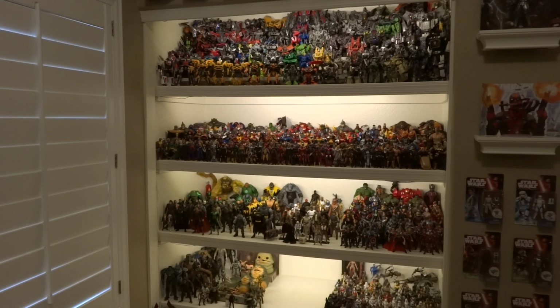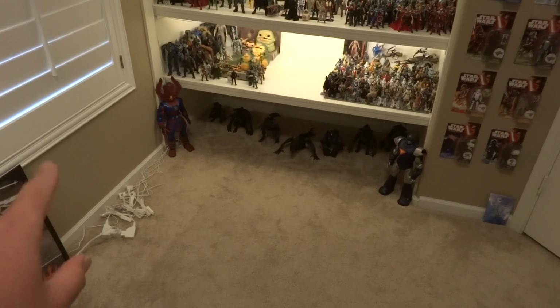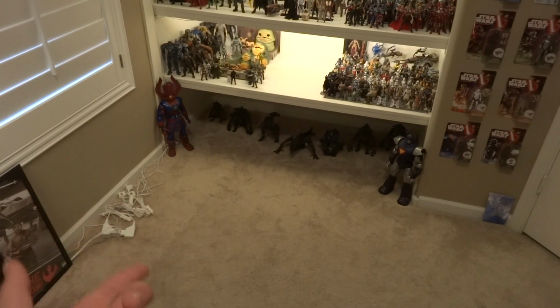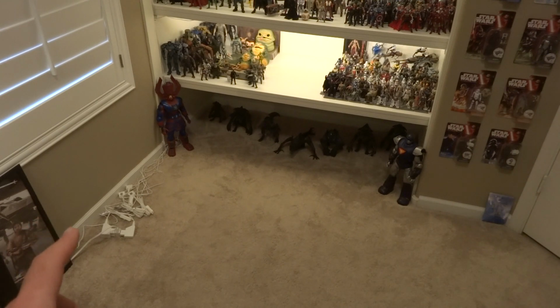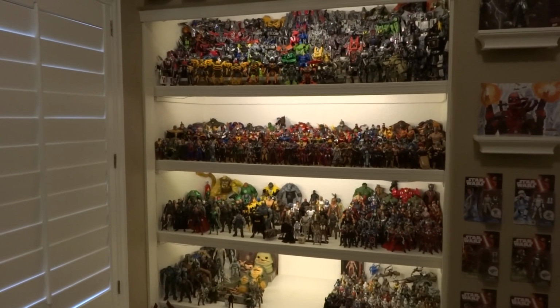So really liking this. At the moment, I have to turn each of these shelves on individually. I'm still working on my stuff here, so I've got all of these wires just on the floor, and I have to hit each of those 4 switches to turn on each of those shelves. But eventually, I plan to do it probably tonight, is to get one of those cords that has multiple ports to it, so I can plug everything in to just one outlet, so I can have just one switch that turns on the entire thing. So that's my plan at the moment. Overall, very happy with all of this.